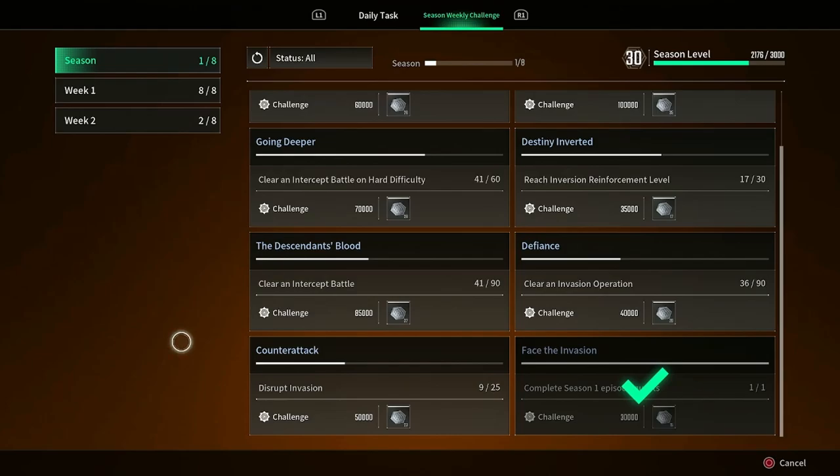The last seasonal challenge to go over is the Face the Invasion challenge, which is complete season one episode quests. So all you have to do for this is just progress your quests until you get to the invasion stuff. Once you get there, you have a quest that says you have to do 8 or 10 invasions. I think it's 10 invasions. So that's, yeah, it's 10. So you have to do 3 days of invasions. Once that's done, the following quest, you just talk to a couple people, and then you get this challenge done. It doesn't take long to do. Once you've started it and get through that invasion part, it's just a 3-day wait to do all your invasions for that, and then you're done. Most people who've started have probably already finished this one by now, so that's all that really needs to be said about that one.